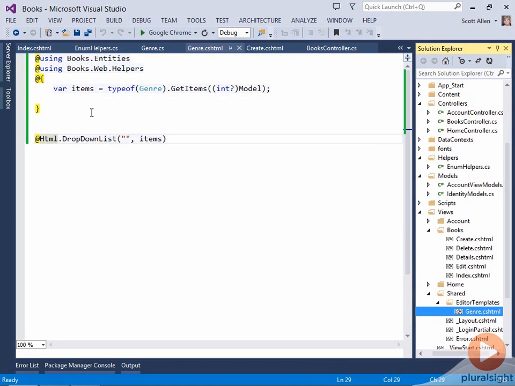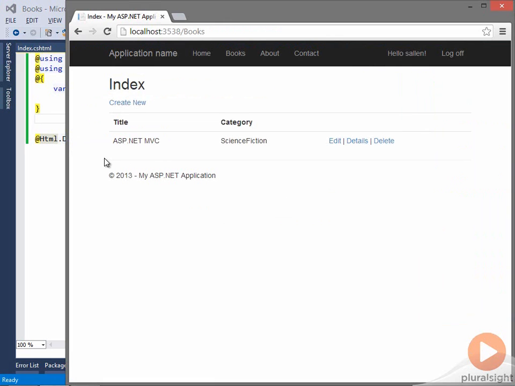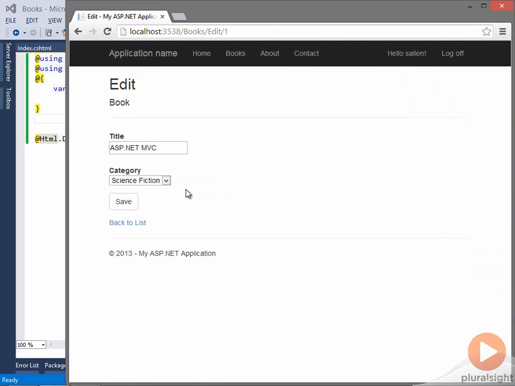But what I've shown you so far, I hope, is some help, and that is I have an entity that has a property of type enum. Instead of just allowing free-form text entry, what we've done is we've customized the editor template to display a drop-down list. That editor template uses reflection to look at the genre type and pull out these values and display a much nicer user interface than the default scaffolding gives us. So now that we've done this, let's move on and go back to the controller and look at how we can use async features of the Entity Framework.